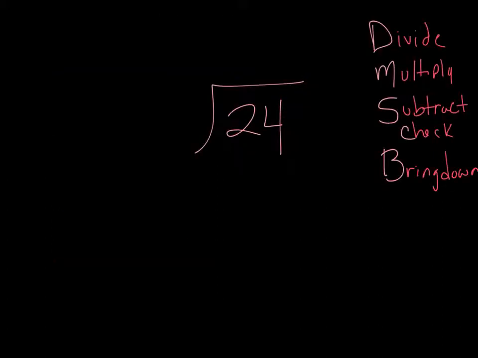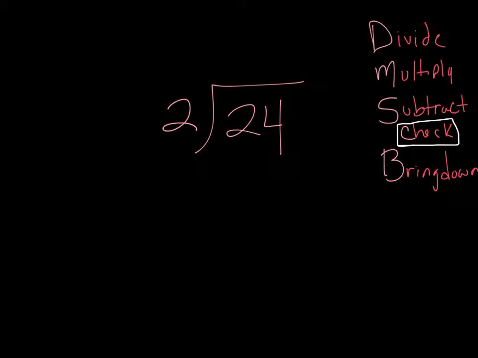We're going to solve this problem now, 24 divided by 2, using the method you've learned in the past. The first thing that you probably remember is the dad, mother, sister, brother. I might be throwing in something new for you today. Hopefully you've heard of this. It's the check. And you want to check after you've subtracted. So I'm going to walk you through this problem going through the steps that we have to the right.